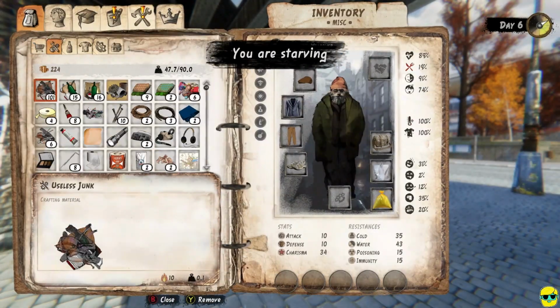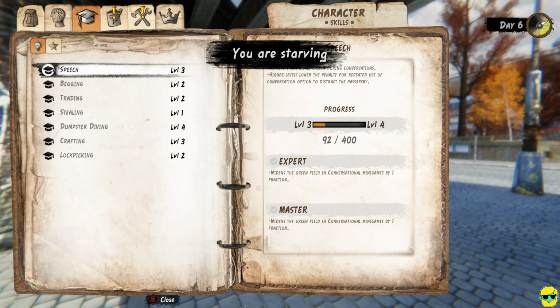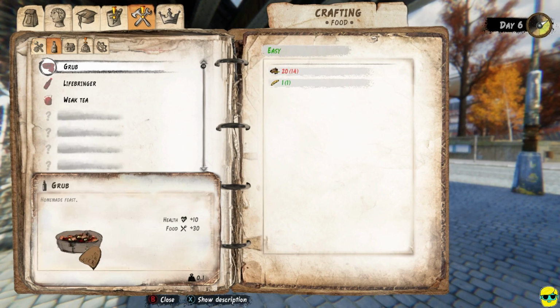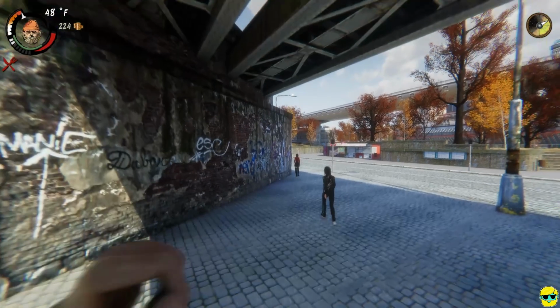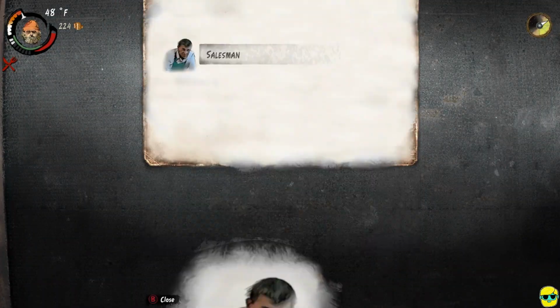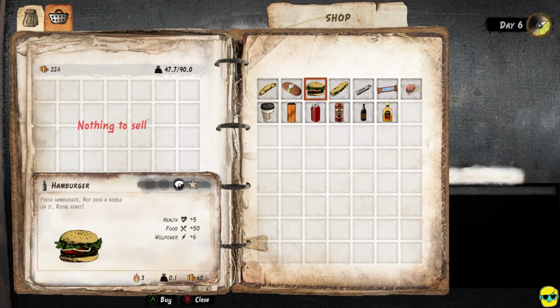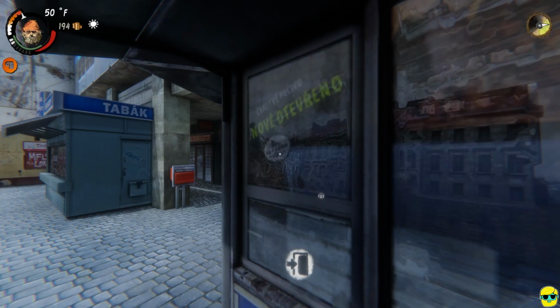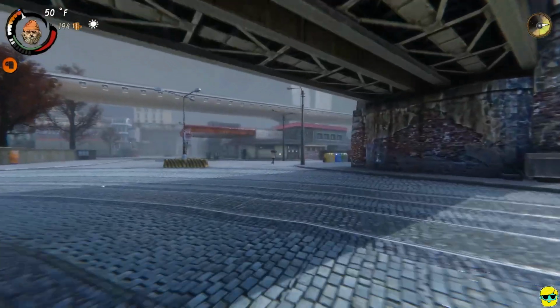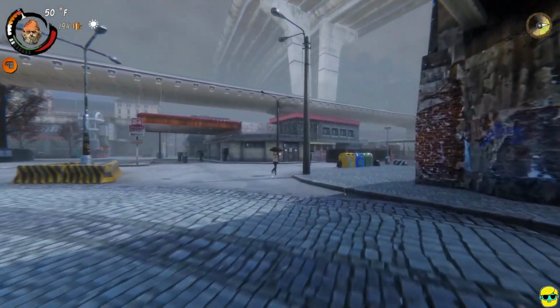Oh, I'm starving. Okay, well, let's eat. Can I craft anything? I don't have enough scrap. No problem. You know what? I'm actually, though, not going to eat my food. I'm going to buy myself a nice hamburger, maybe? Alright, so I actually bought some food to eat, but I had some tasty grub, so I just ate that. Now, I do need to use the bathroom, so let's run over here and just use the VR.